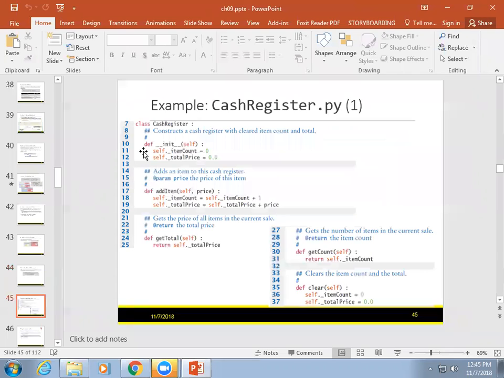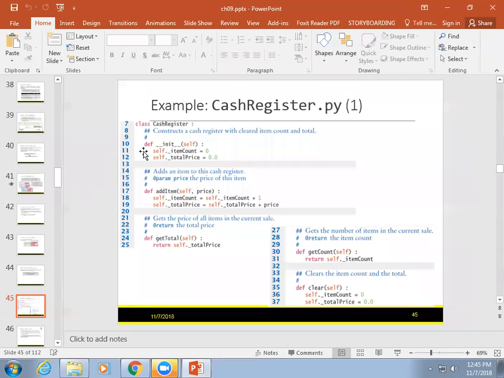Reference these when you're working on your assignment because they show you exactly what a constructor should look like. They show you what methods should look like. They show you what classes should look like. So, there you go. You have your constructor already written. Obviously, instead of item count and total price, what are you going to have in there for names? Maybe like current and base.